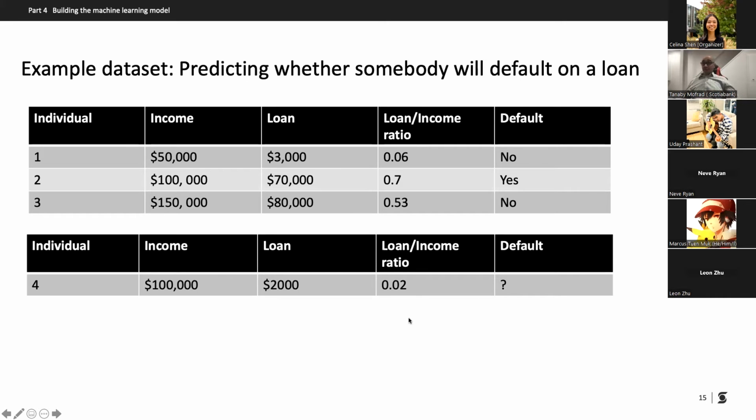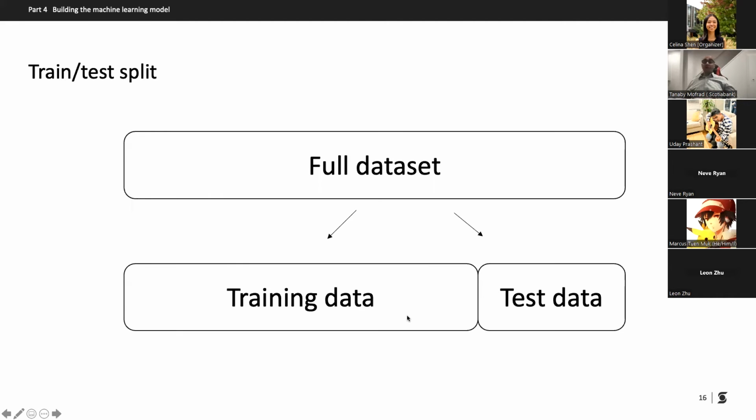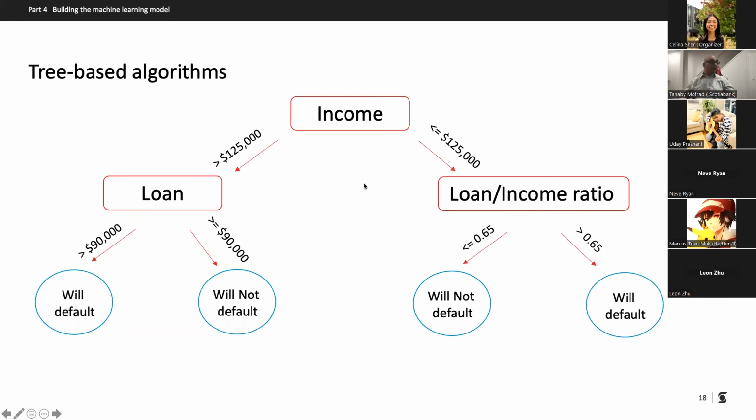In cases like this, what we have to do at the beginning is divide our data into training data, which we use to train the model, to build and develop the model, and another set of data to test the model. Training data, in this case, oh, can I go back?